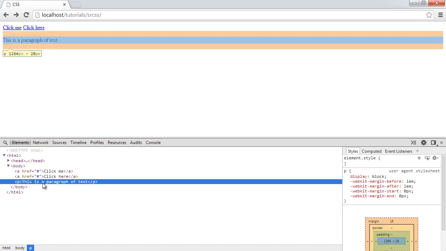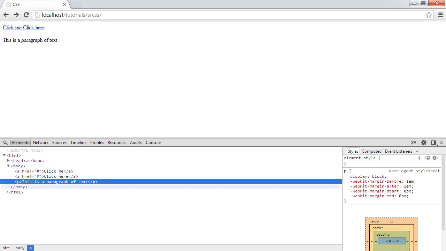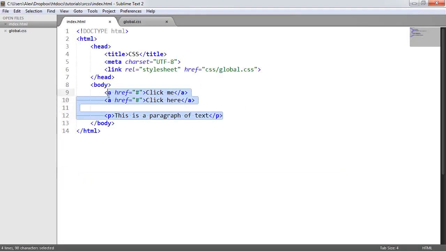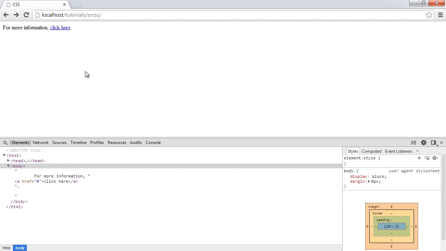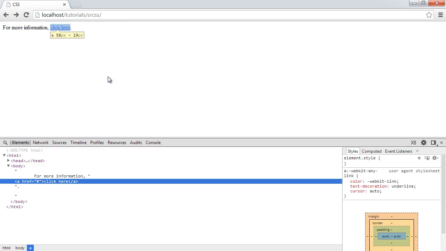So why is a paragraph a display block? Well, basically when you have a link, let's refresh this and take a look at an example. So I may type, say, for more information, comma, click here. Now what I want to do is, within this sentence, create a link. So I want the natural flow of the sentence to contain a link, and that's something you often see on different web pages. So because an anchor is still a separate element, it allows us to contain it within text because it's display of inline.